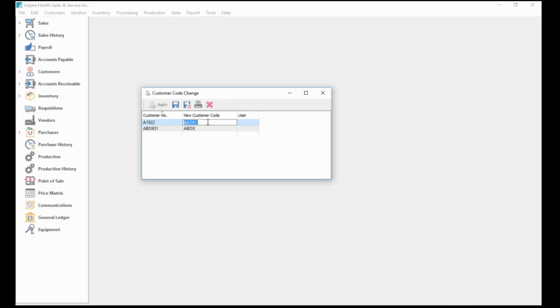And then if we save this for later, we can apply all that, because it can take some time to go through all of history, all open orders, and all of the customers themselves to actually save that. So you would typically save this and come back to it later. In this case, I don't have access to the application of it. So you may give users the ability to create these lists, and then somebody has to approve them and actually apply them after the fact. So I'll just save and close that.